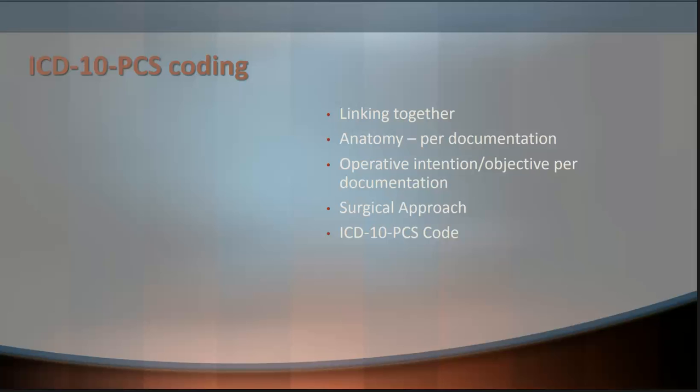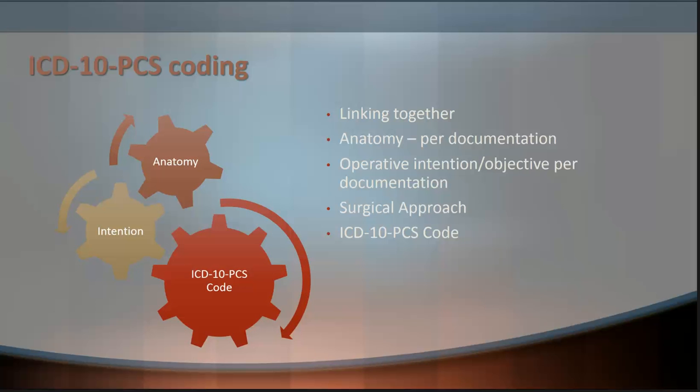So when you are coding and you're thinking, is this open or percutaneous, for example, then you need to flip back to chapter 1, especially if you're doing an assignment. Because the words used to define those surgical approaches are important clues to look for in your clinical documentation, to match which surgical approach to what you're reading. So ICD-10 PCS is a classification system linking together anatomy, operative intention, and surgical approach.